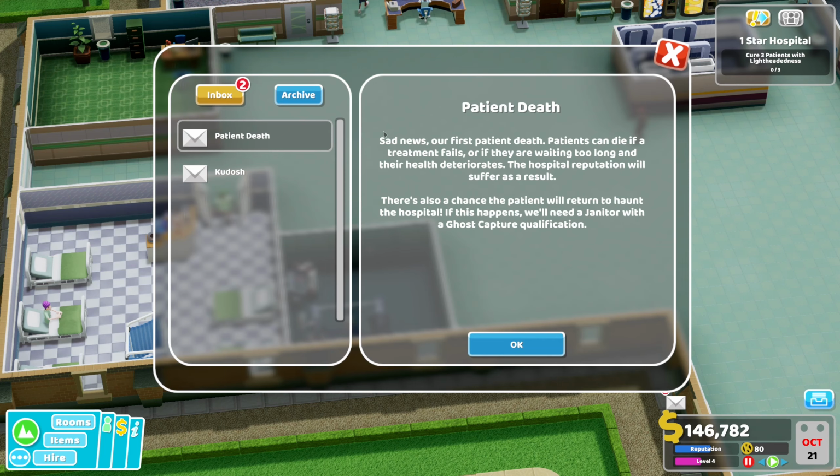We've got sad news. Our first patient death. Patients can die if treatment fails or if they are waiting too long and their health deteriorates. The hospital reputation will suffer as a result. There's also a chance the patient will return to haunt the hospital. If this happens, we'll need a janitor with a ghost capture qualification.